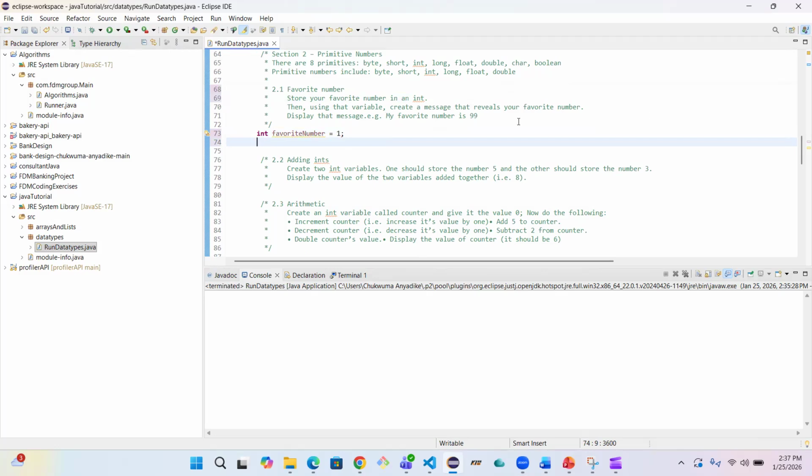So we'll do a sysout. Type SYSO, then control space, and that's how you get your System.out.println. So, my favorite number is, and then this addition operator allows us to concatenate this string, favorite number.